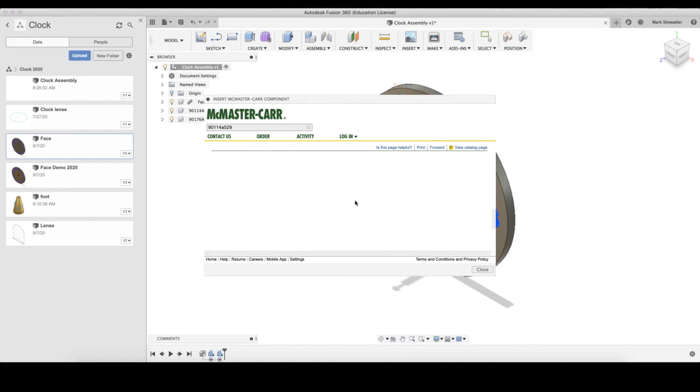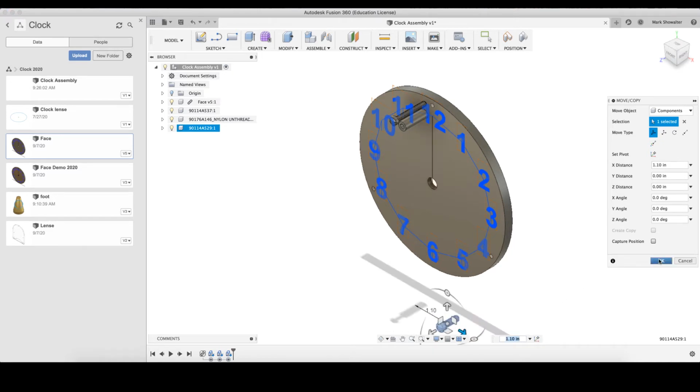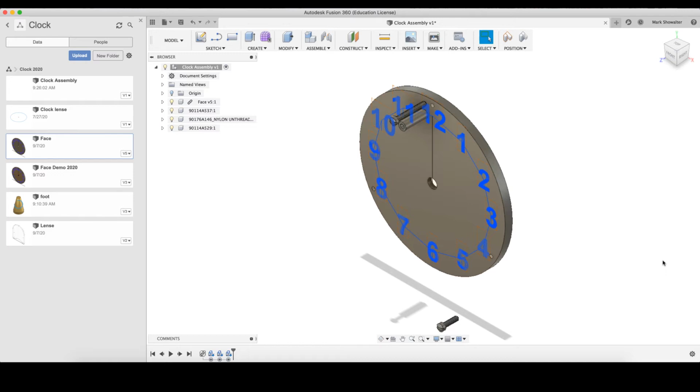Click Product Detail. Scroll down, 3D STEP and save. Going to move this screw to approximately where I want it for now and click OK.